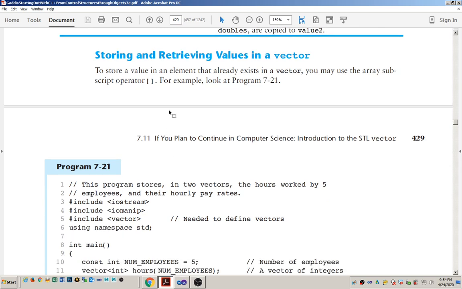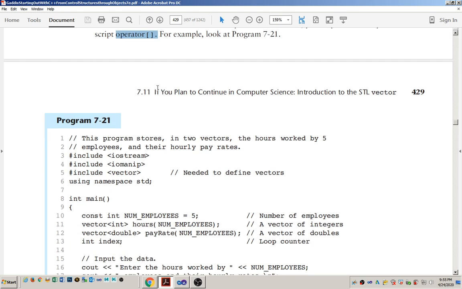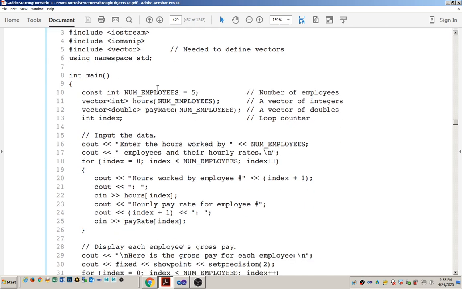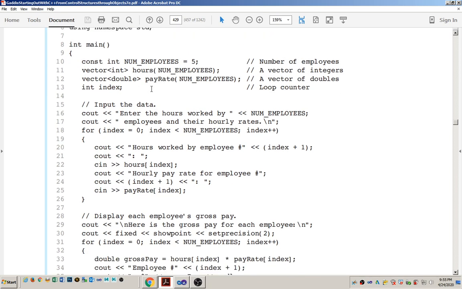All right, storing and retrieving values. So as it mentioned earlier, you use square braces, or the subscript operator, to read or write to existing elements in a vector. So let's see an example. So this is the same example from last time. Hours and pay rate are the names of the two different vectors.